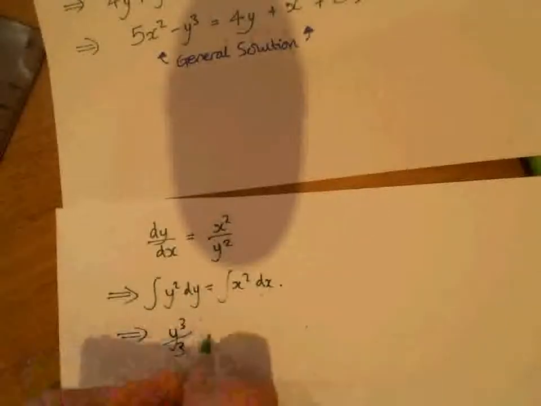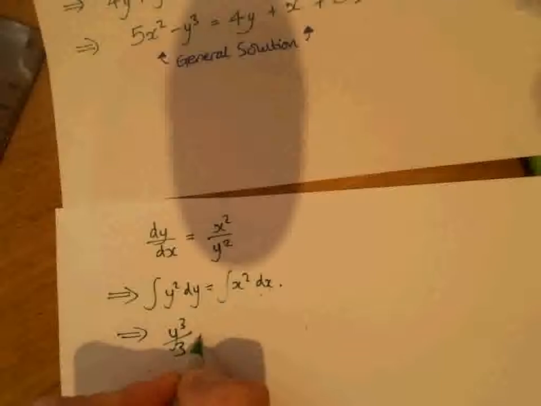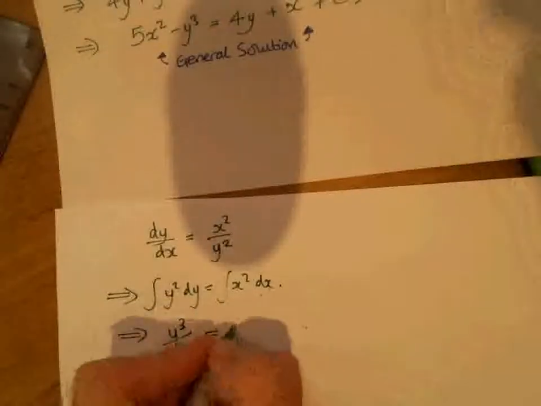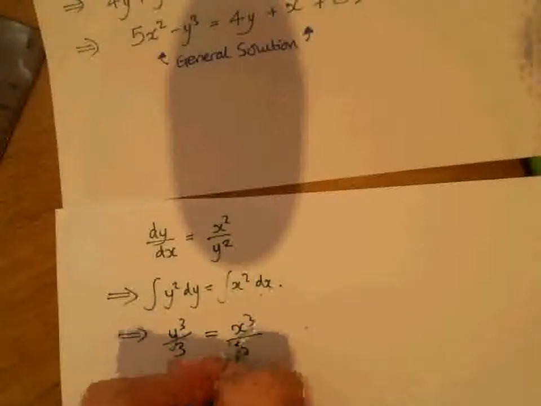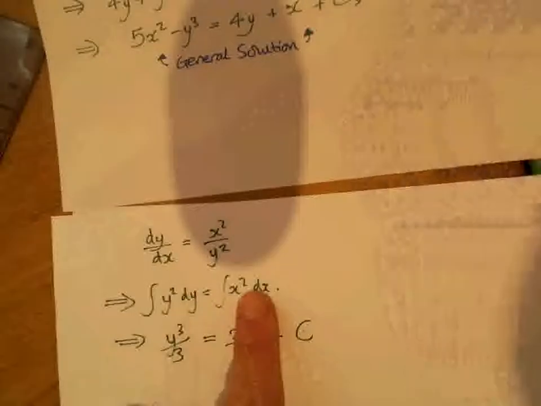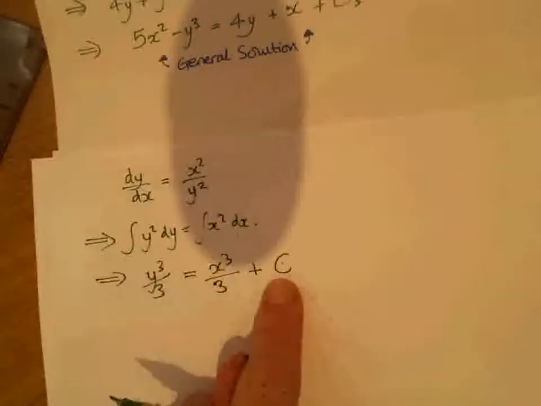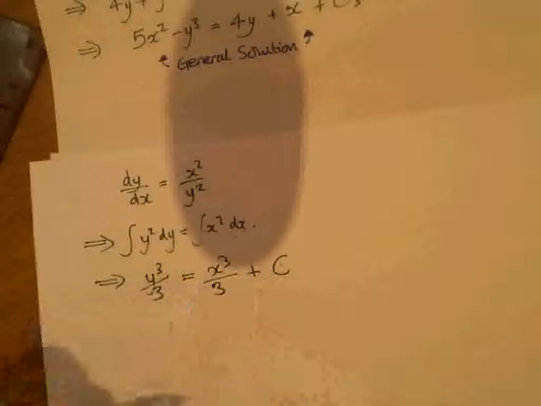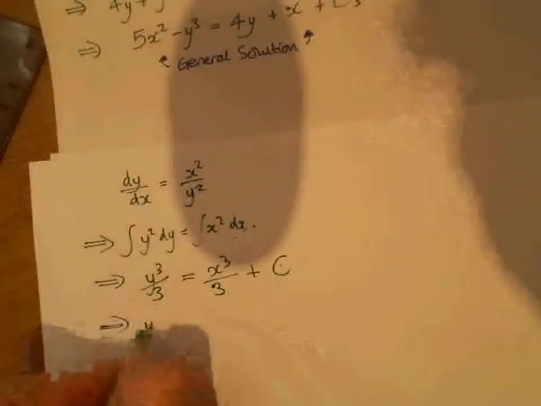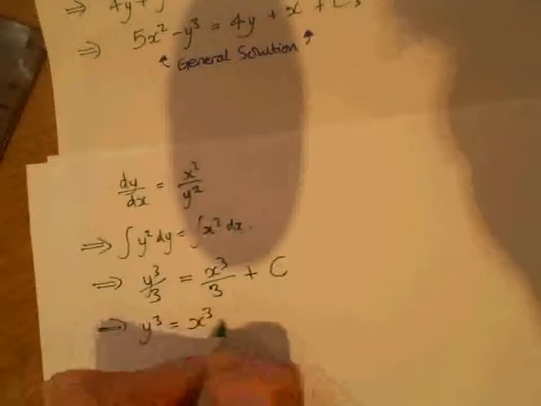We can then integrate. I might do what I referred to before and put the constant just on the one side, so even though there would be a plus c there, let's amalgamate the two constants that we would get and just pop one constant on for simplicity. And what else can we do? Well, we could just multiply through by 3, I suppose, just to make it more simple.